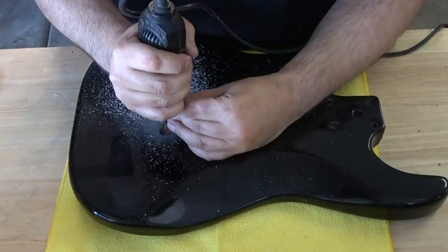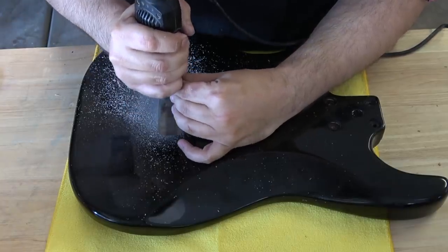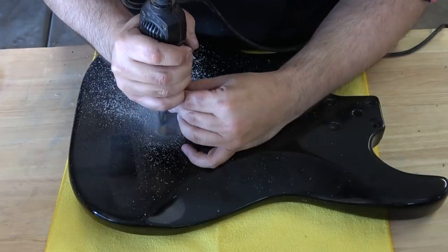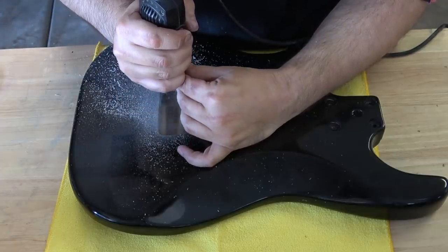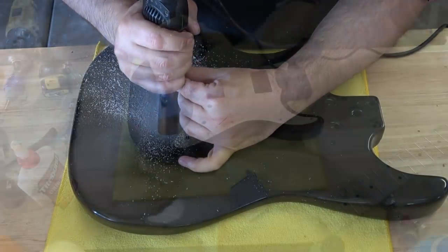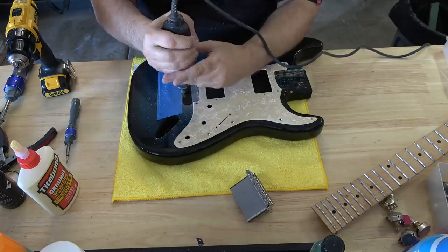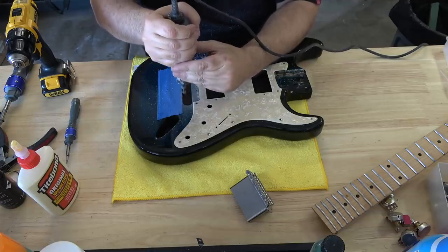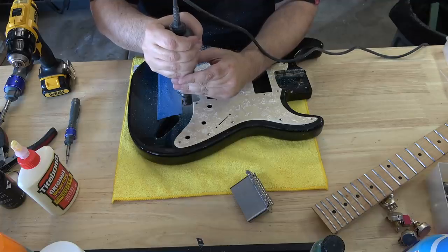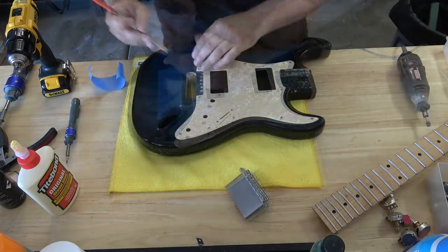What's interesting is Glary almost did it right — they routed out most of the material, so it's not like I have to router everything from scratch. I'm just going to use a router bit in my Dremel and Dremel out the material to make the hole a little bigger. Once I started, I realized it was a little more material than I thought. I could have just gotten out my router, but I'm still happy I used the Dremel — it was fast and easy, and I knocked it out in about 10 minutes.